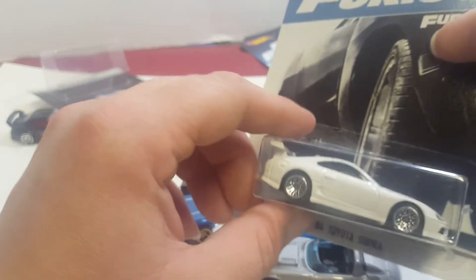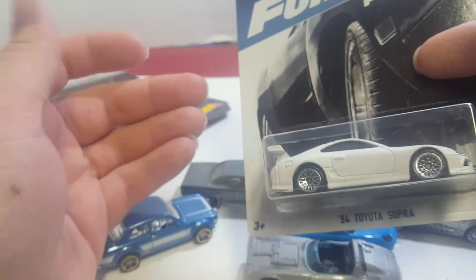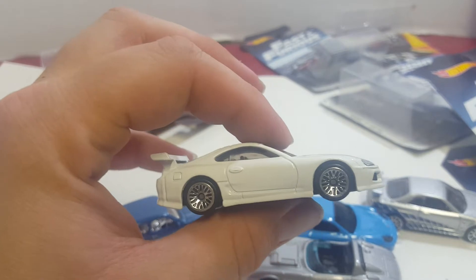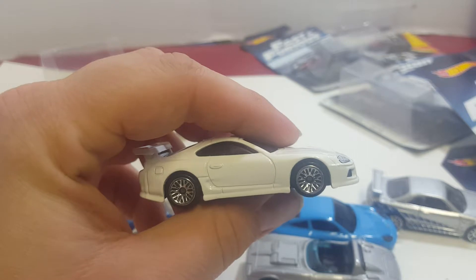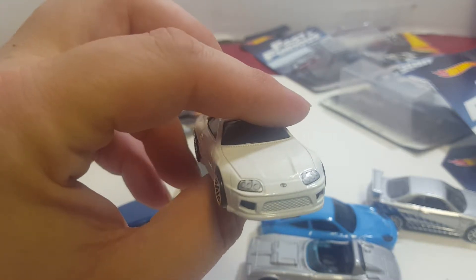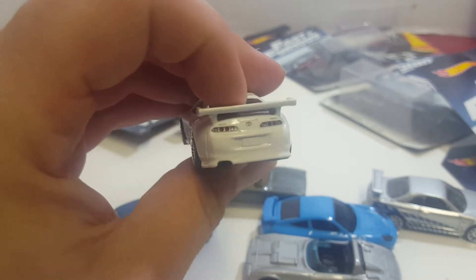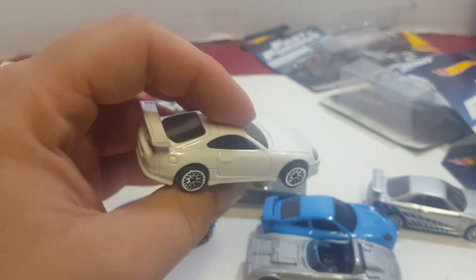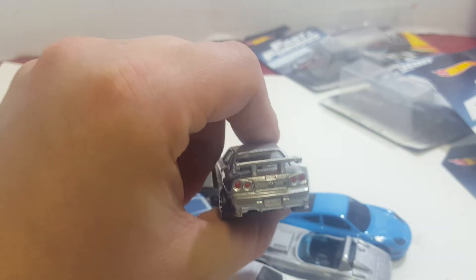The next car, which is car number seven, is the '94 Toyota Supra. In the movie it's actually the '95 Supra MK4, and it's only featured in the movie a little bit. It's driven by Brian, and it's like the last scene in the movie. As we know in real life, the guy that plays Brian — Paul Walker — actually dies. So I believe this was his last movie, and he doesn't die in the movie; they probably just wrote him off. It's a pretty cool car with some front light tampos and some rear tampos, and it looks like it might have the better tampo job overall.